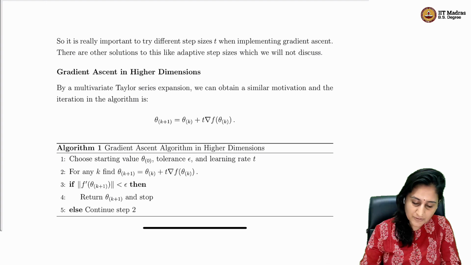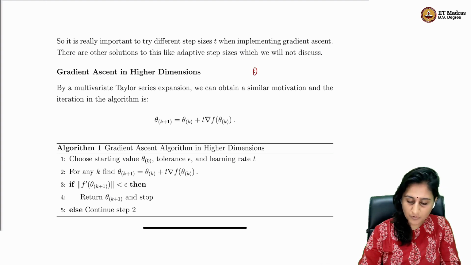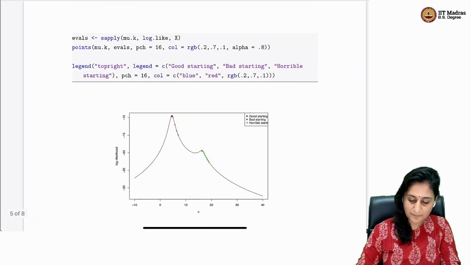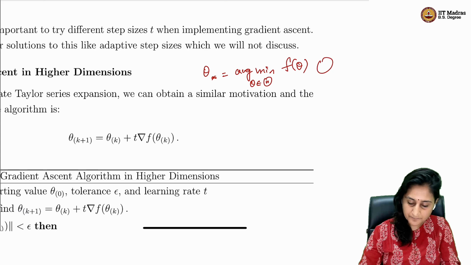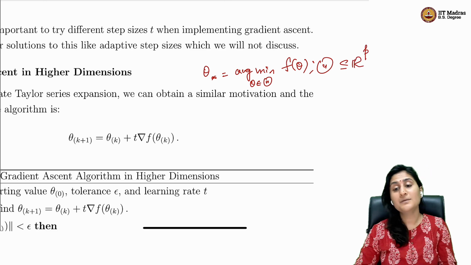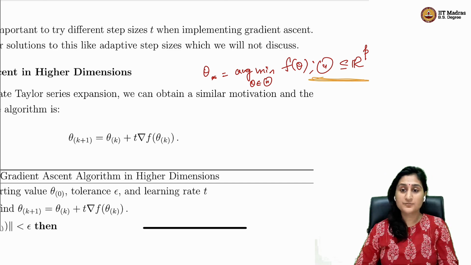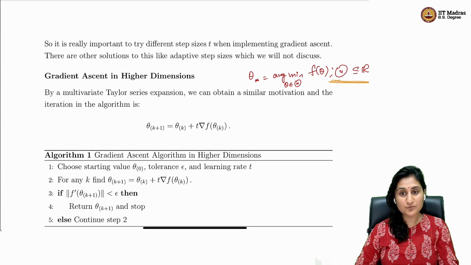So when we are in higher dimensions, our problem statement is still the same. We want to find theta star, which is still the argument that minimizes f of theta. The only difference now is that theta is in capital Theta, where capital Theta is some subset of R^p. So we're in p dimensions essentially, and because we are in p dimensions, our objective function f is in p dimensions, which means that we don't have a first derivative in the usual way that's a scalar. We have a gradient vector, okay?